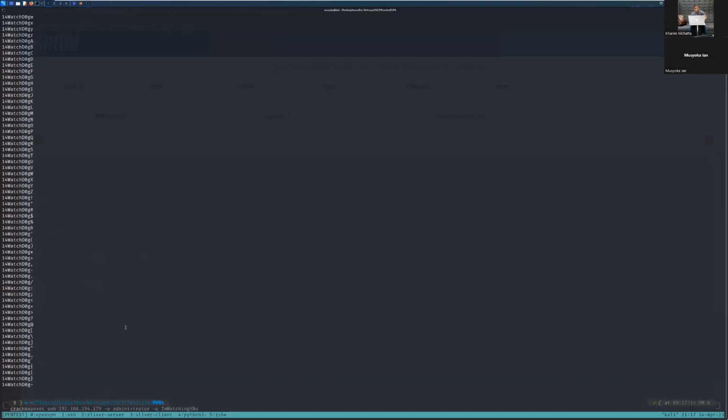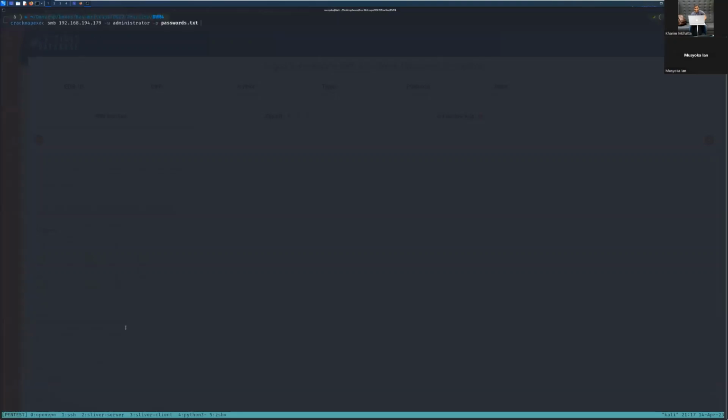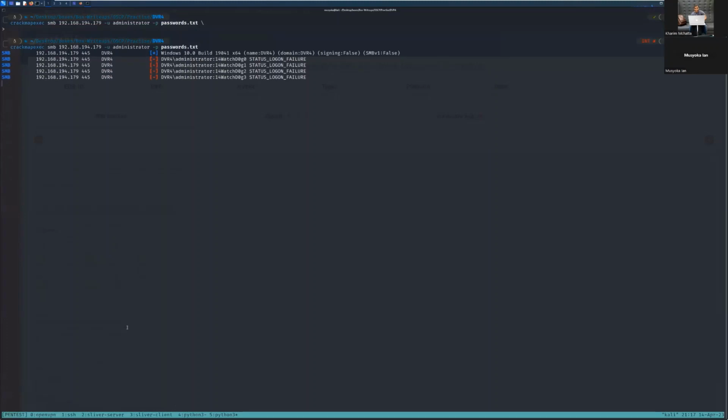So we are going to run CrackMapExec the second time, but instead of specifying the first password that we got, we're going to specify the password file that we actually have. So here it is. We're going to finish it in the next few seconds because what is remaining is really simple. It's just performing a brute force. So right now what I'm actually doing is performing a brute force using CrackMapExec.